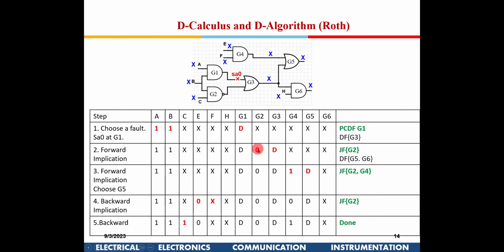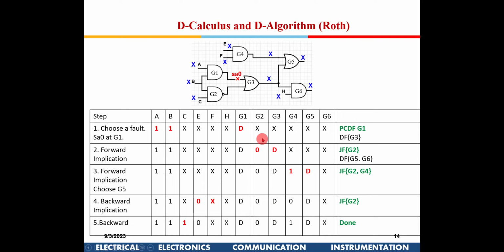Okay, that is known as forward implication, right? We know for an OR gate to push D here, I need to put a 0 here. So that is a forward implication action. So in the next step, I put G2 is equal to 0 here. All this, there is a matrix that will be maintained by the processor in the memory cell. Each net gets one bit of memory space, and as they keep moving forward, this information will be updated. So now I put a 0 corresponding to this, okay, G2.